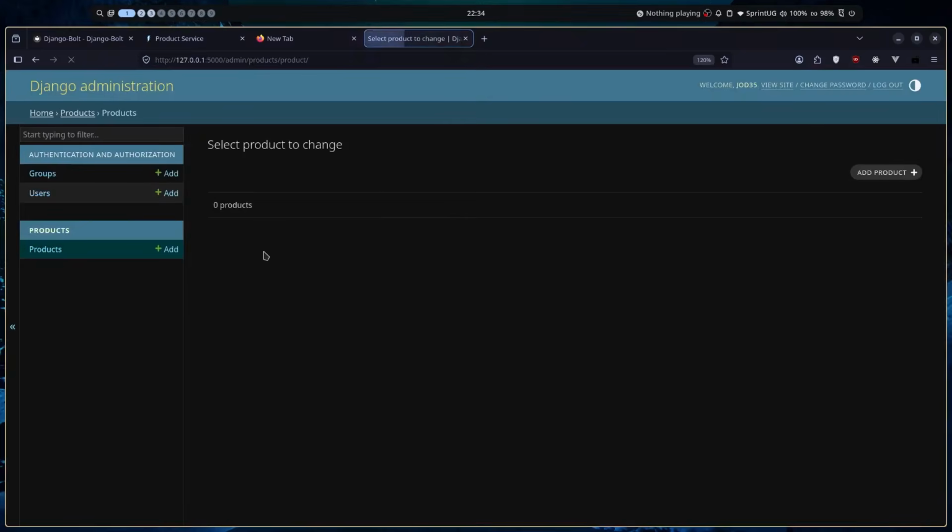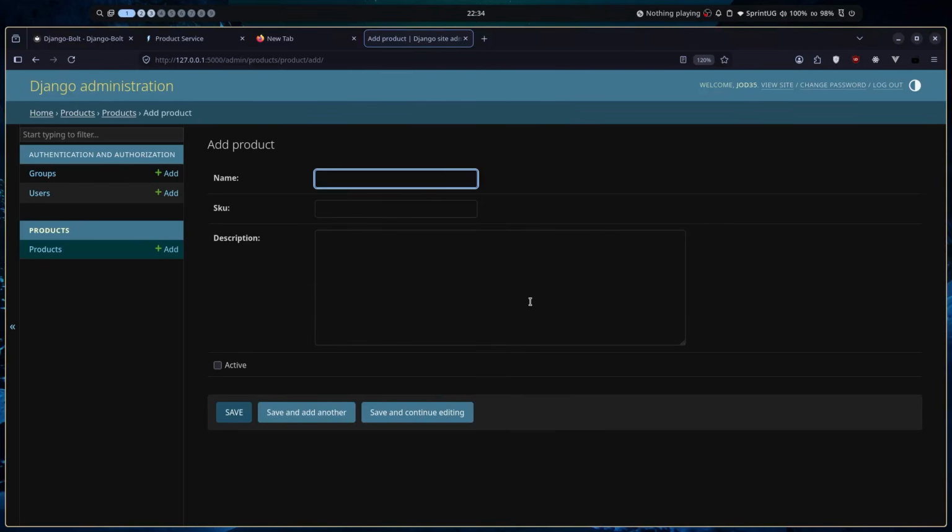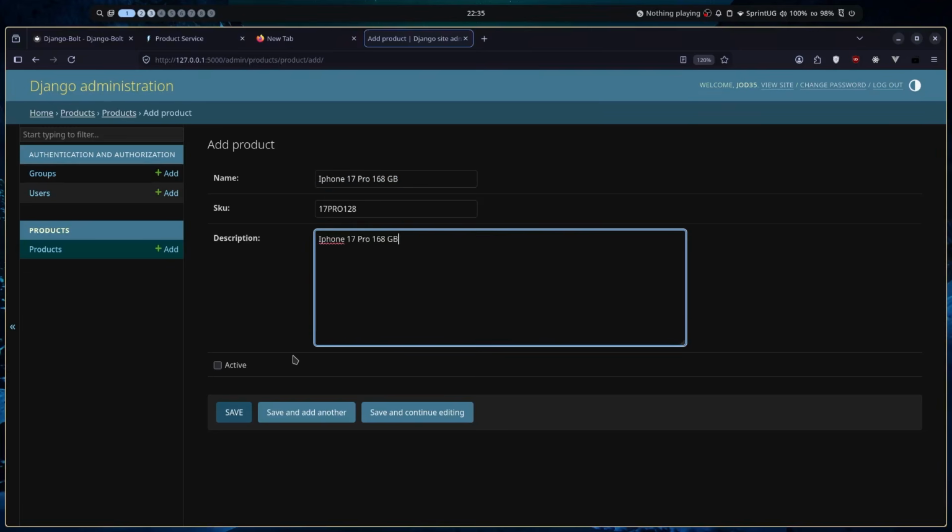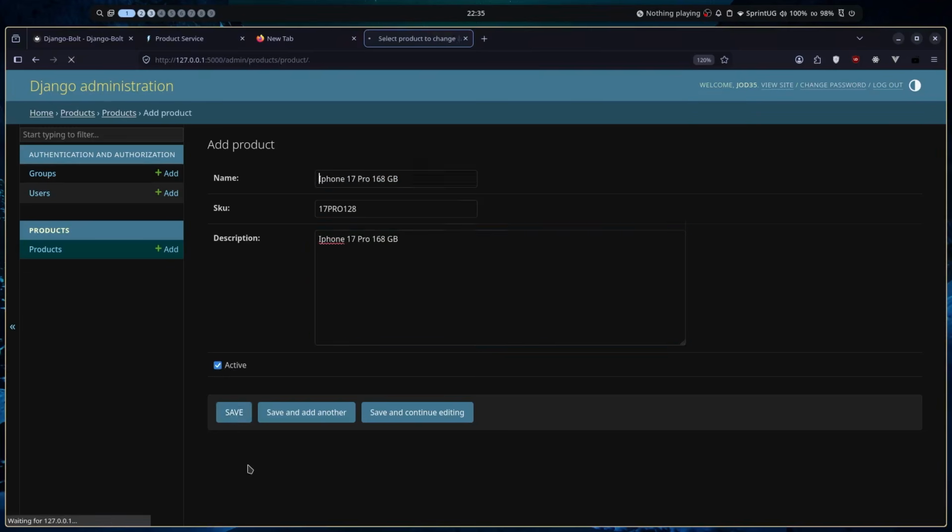I can now go to our products and we can add simple products. So let's add a product with the name of, let's say, iPhone 17 Pro 128 GB, and then SKU, let me just create a simple 17 Pro 128, and then I will just copy paste the description, and then I'll say the product is active.